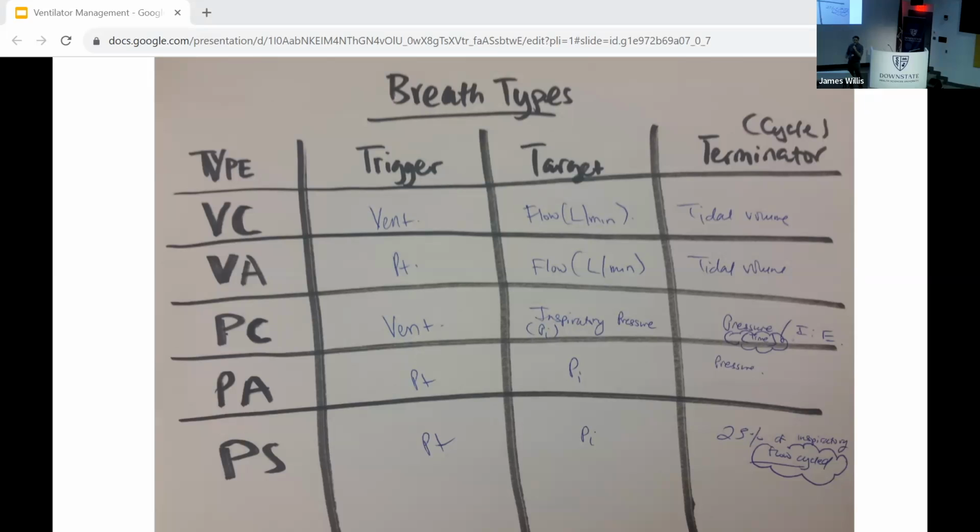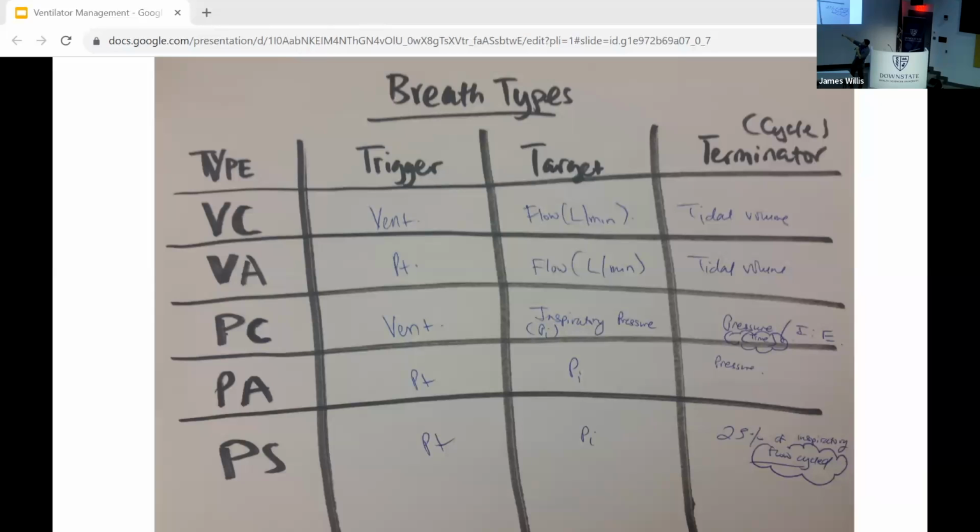If the patient wakes up a little bit and is now able to participate, you put in 10 breaths, but the patient's breathing at 14. Some of those breaths will be triggered by the patient. Some will be by the ventilator. So there'll be 2 types of breaths there, a volume control breath and a volume assist breath. Both of those breaths will look identical. The only difference is who triggered that breath.